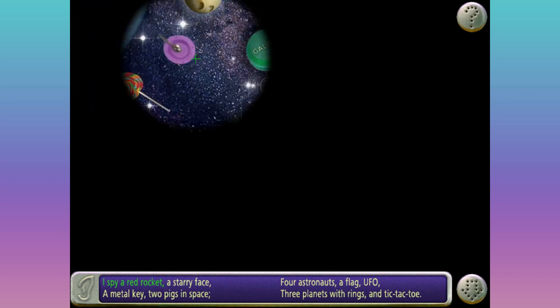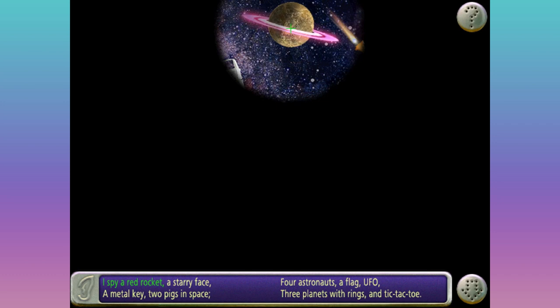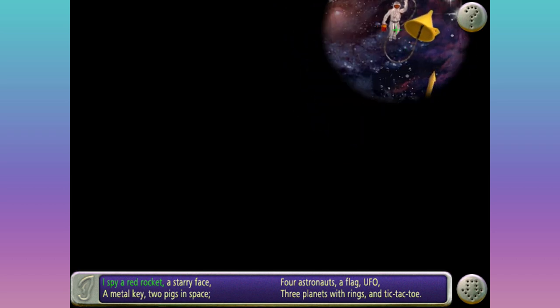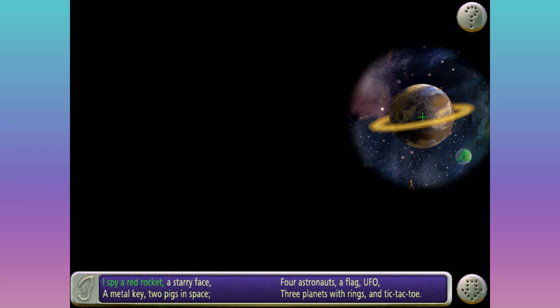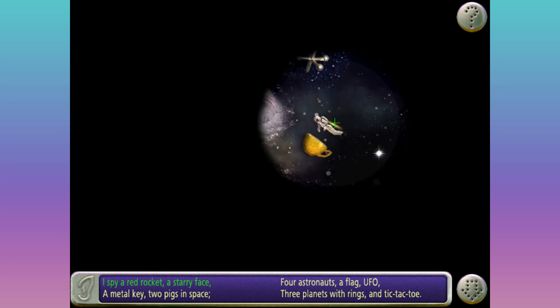A red rocket. One astronaut. One planet with a ring. Two astronauts. Two planets with rings. A starry face. Astronauts.